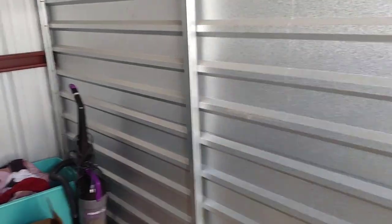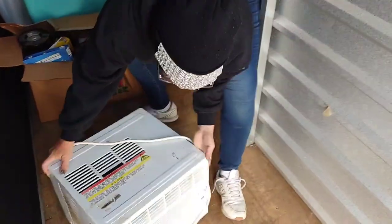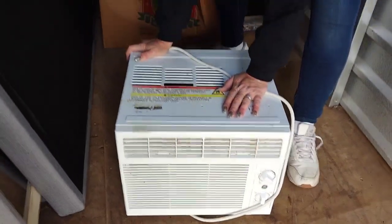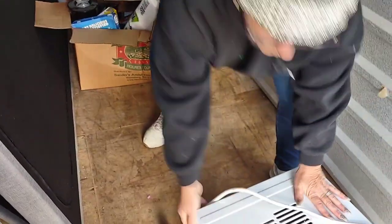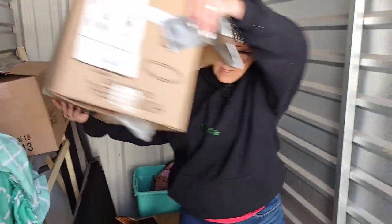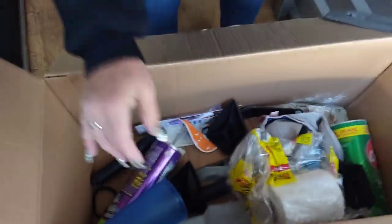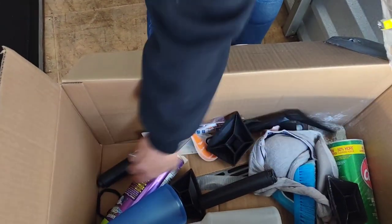We've got a blanket that I could have thrown in that tote, but Mikey left with it. We have an air conditioner — at this time of year, we had one, put it online, and it literally sold within an hour. As long as we find it works, we'll get anywhere from 20 to 50 dollars depending on the unit. We also got what everybody refers to as gold — TV stands in here.